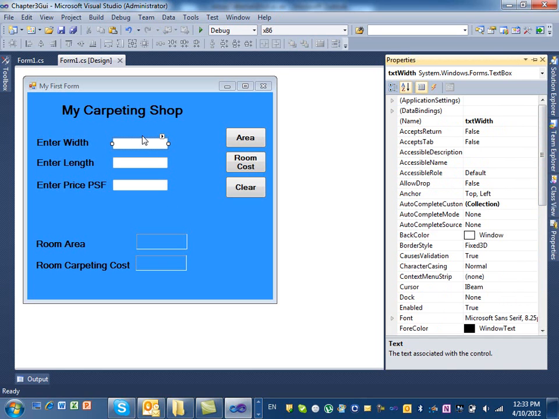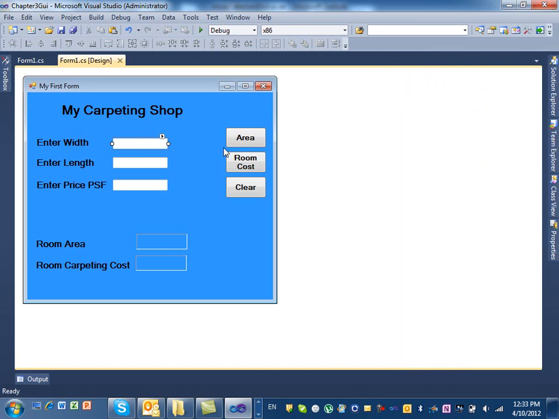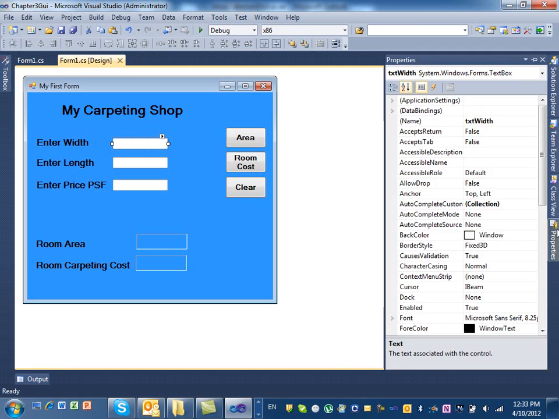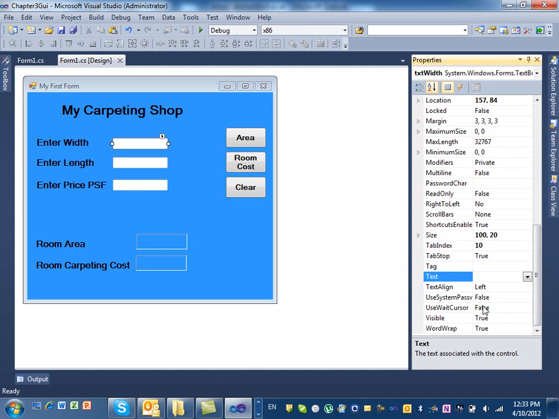If I want to get the value in that text box, which property do I have to use? Again, I have to use the text property. This text box has a property called text. So if you go back here, do you see that? It says a property called text. Now, if I put anything in here, it will appear there. You see that? So it appeared in here.